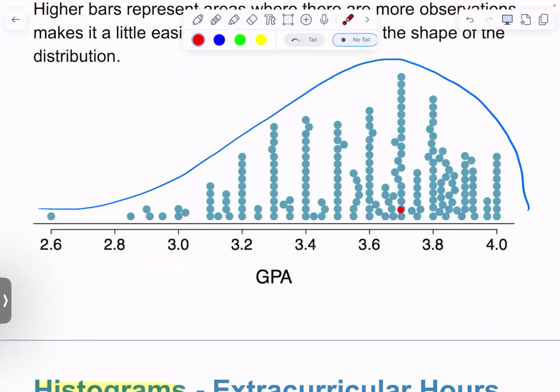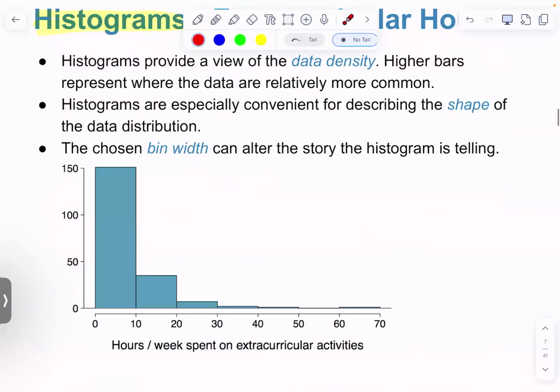So instead of stacking the dots and giving them space to be a little bit off, if I circle this one here, I would consider it in the same stack, but it has a GPA that's a little bit off the rest of the stack. Now, what we do in histograms is we just create these bins, right?